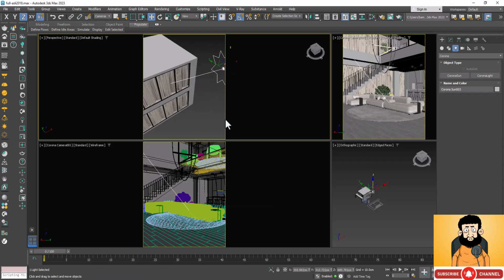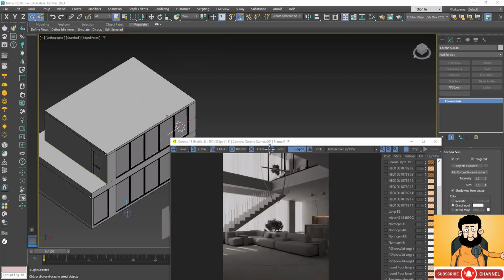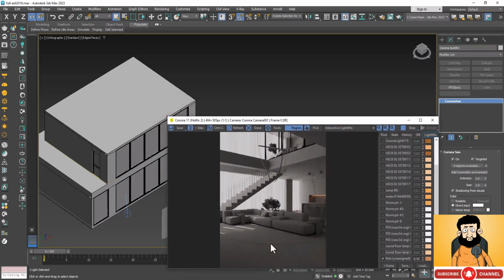Well, I'll take a test render of it to see how it turns out. Okay, this interactive render I took, we're going to use this scene now. We turned on the light of the sky and the light of the sun.